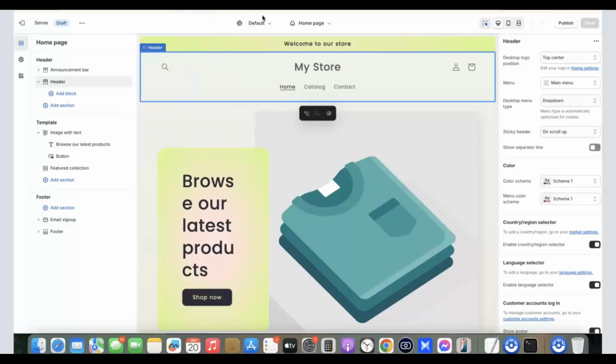This is going to take a few tries to play around with the Shopify theme for you to get used to it. So just keep playing around with the theme. When you keep playing around with the theme, you'll be able to get familiar with it and use it to customize your store very well. Let me just give you a quick rundown of how you can start customizing the store.